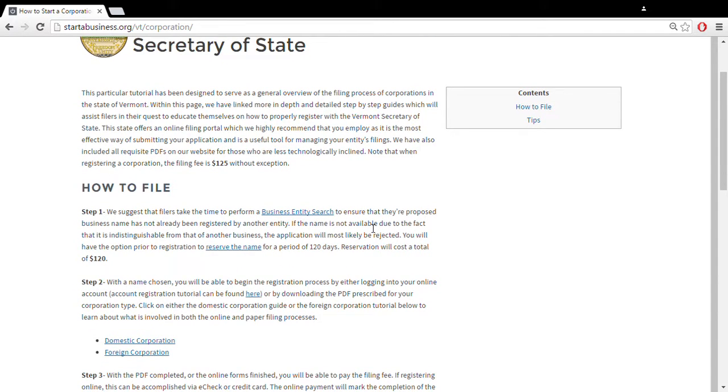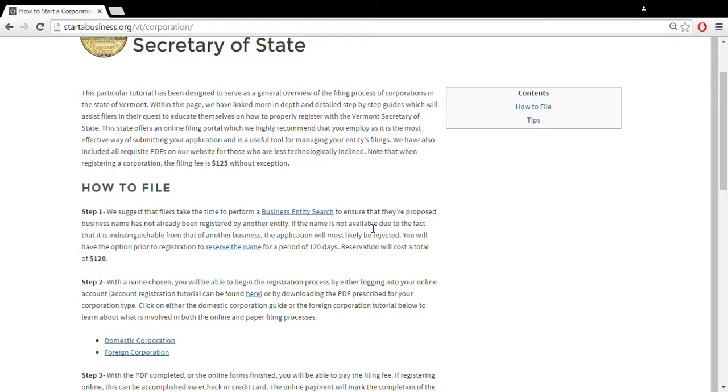So there is an online filing process in Vermont, and we always suggest that filers use that because it often delivers the filing forms most effectively to the Secretary of State. It also allows you to manage your filings after the fact and manage your entity, at least the relationship with the Secretary of State in terms of filing annual reports and biennial reports, things of that nature.